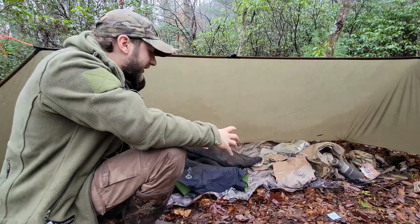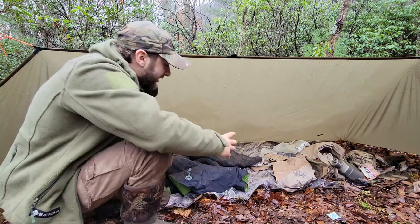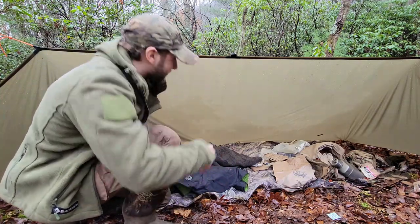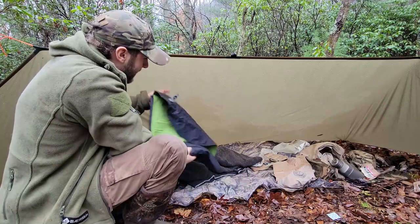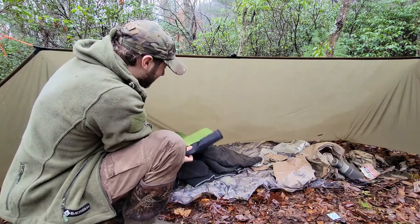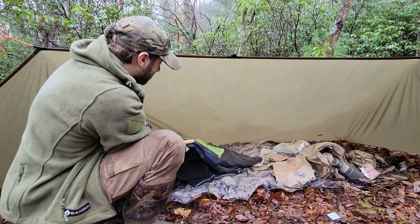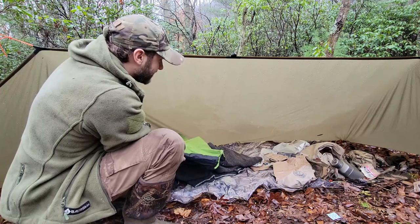It's one of the self-inflating ones, so it's got some foam inside, and then it also blows up. It's not huge, but it is bigger than this one, so that wasn't really an option. I was just really happy I was able to squeeze this into the haversack. I mean, that Camp Craft Outdoors haversack, you can fit a lot in it.